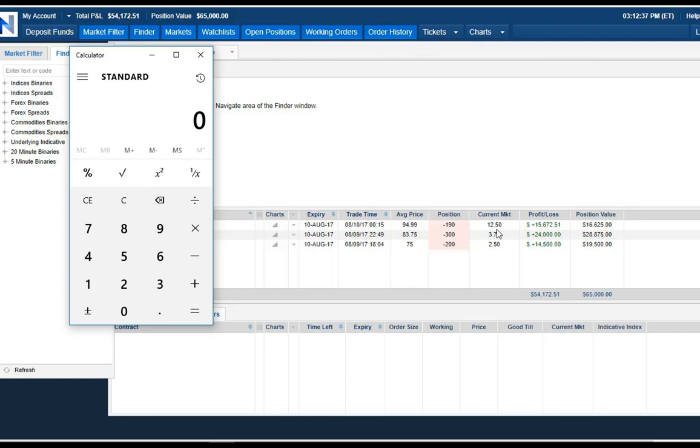So if we take a look at this trade, where my average price is 83.75, we do 100 minus 83.75 here. That's $16.25 per contract. The total value of this contract upon expiration, you can say I have 300 of them, so 1625 times 300 equals $4,875. So that's how much risk I laid out on that contract. That is going to pay $30,000, okay? So $30,000 minus, what was that, 4,875? Somewhere around there. So that's going to pay about $25,000 on that trade specifically, on roughly a $4,900 risk.